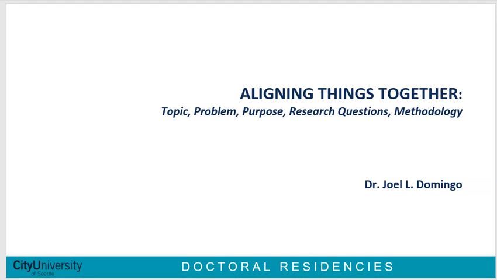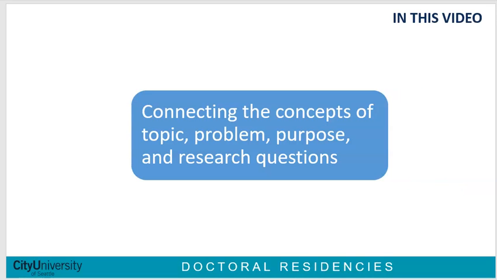Now, in a previous residency, many of you were introduced to this idea of alignment. You explored the 15-point prospectus tool and talked a little bit about what the dissertation is, what an applied versus basic dissertation is, and the dissertation sequence. I'm going to go into more detail specifically about this idea of alignment because I can't stress enough how important aligning your ideas together is. That flow of ideas is going to be the key to a successful dissertation. So I want to talk specifically about how you connect the concepts of topic, problem, purpose, and research questions together.